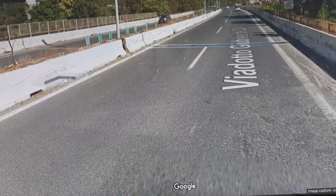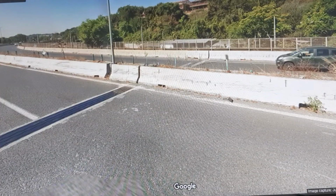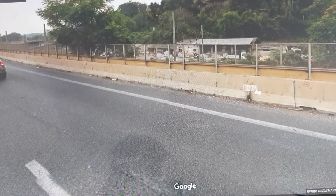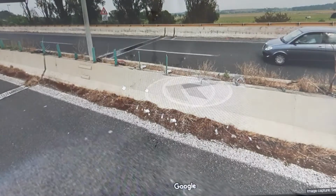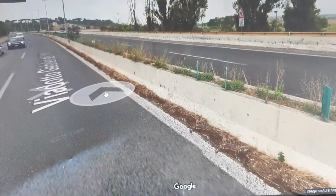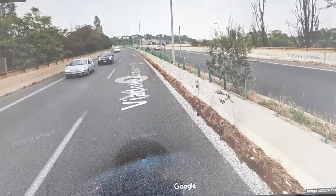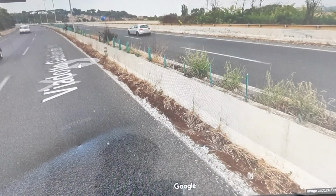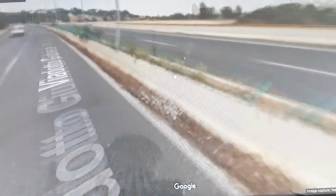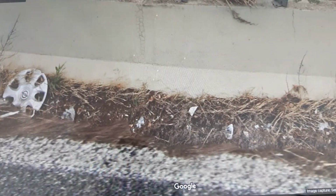There was actually this one road which I need to search again. Because when I searched that road, there's about 200 wheel trims within about... No, not half a mile. It was about a mile and a half, and I saw over 200 wheel trims there, on one of these roads in Italy. It was either near Naples, or near Rome, one of the ring roads around Rome. And this is one of the reasons why I've searched it, because that was the first road I ever searched in Italy.